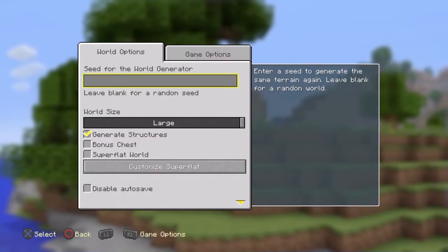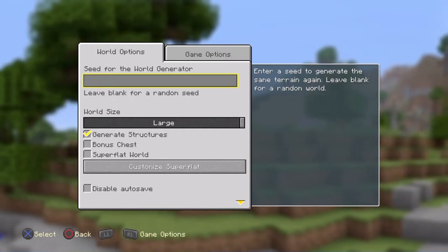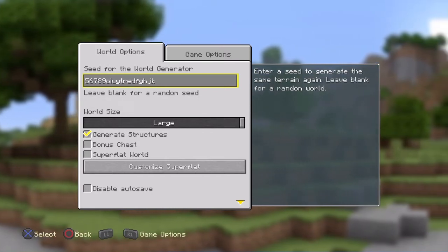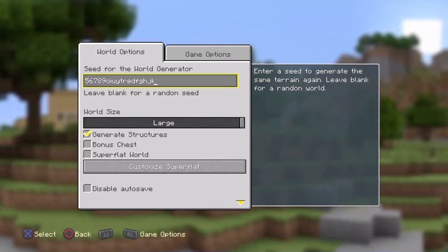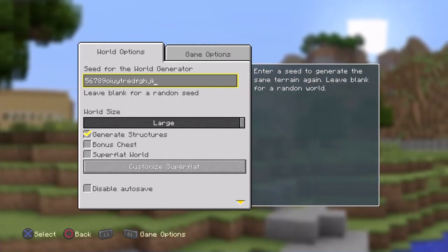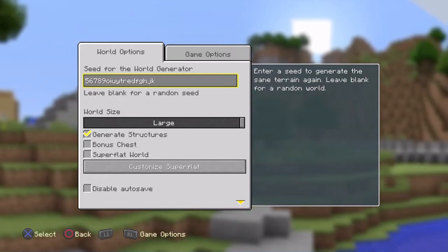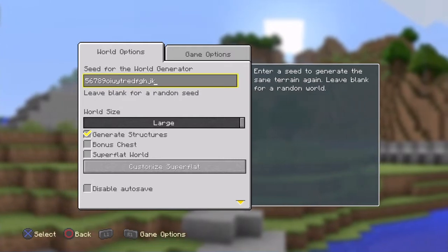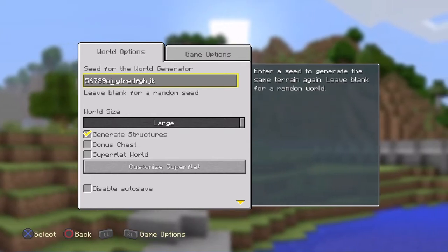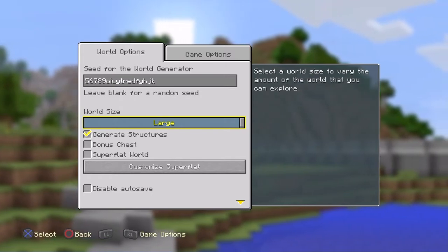All right, so more options. The seed doesn't really matter. You can put whatever you want. Basically what the seed does is the world generates and it uses random numbers to decide what to put in the world. The seed affects those random numbers, effectively changing the world each time you do it. So, for instance, if you want the same exact world, use the same exact seed because it'll do the exact same numbers. World size will be large.